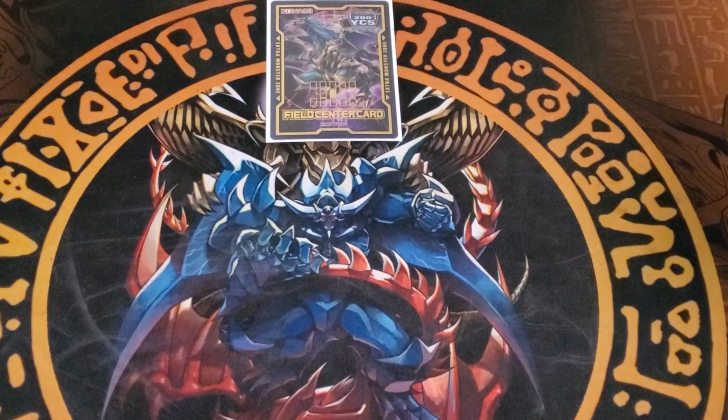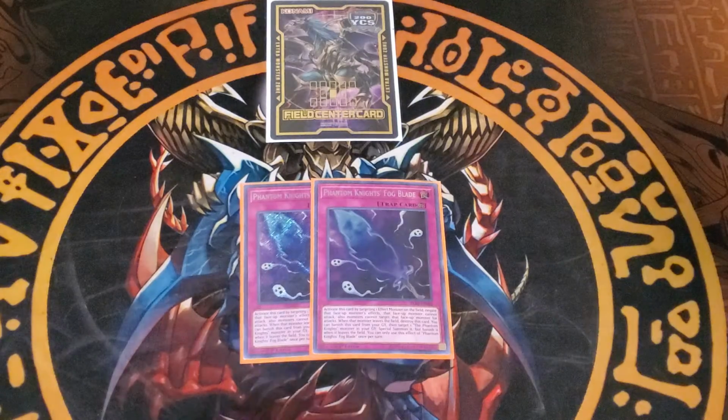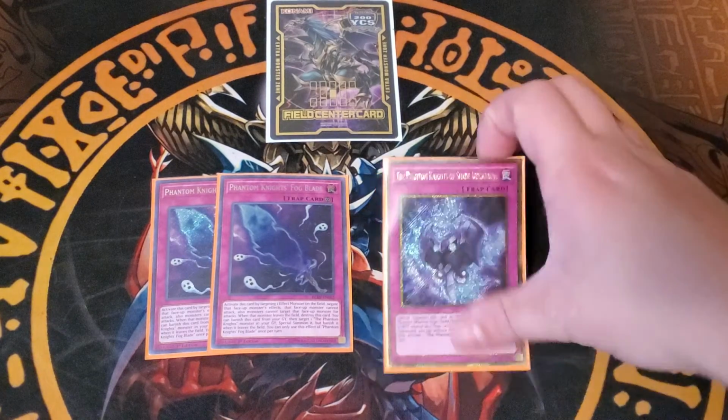So yeah. Due to the fact I play the Fentonite engine, I do play 2 Fentonite Fog Blades as well as Shade Brigade. These are self-explanatory. They're really, really good cards to play. Fog Blade stops your opponent's monsters, and Shade Brigade is just another way to get a free level 4 extender out on the board quicker. So yeah.